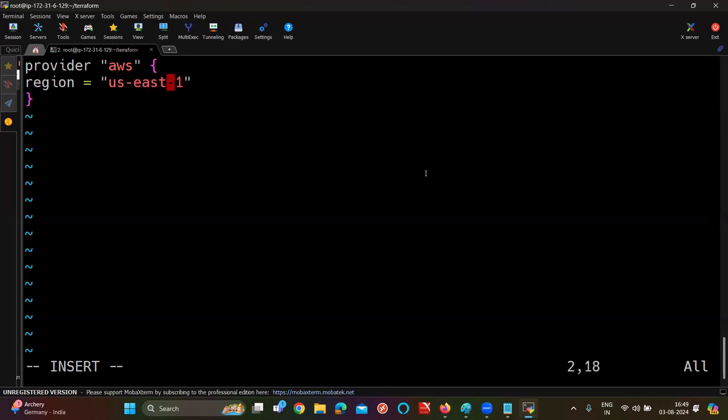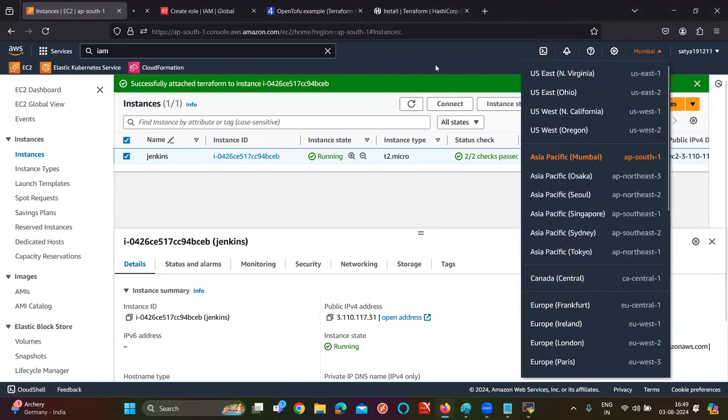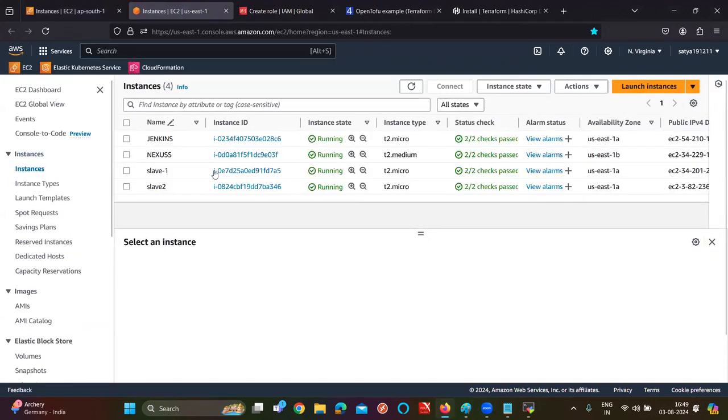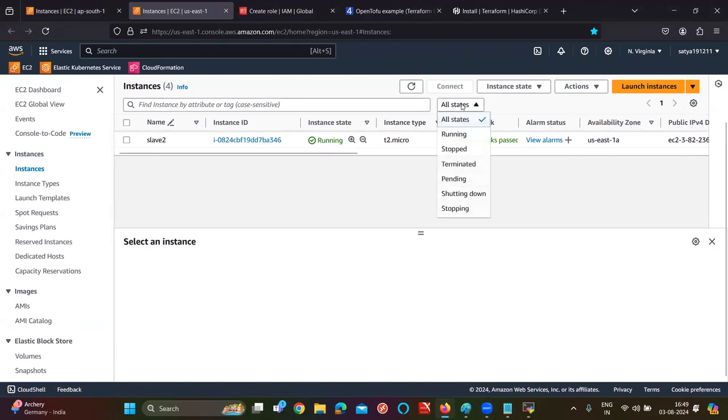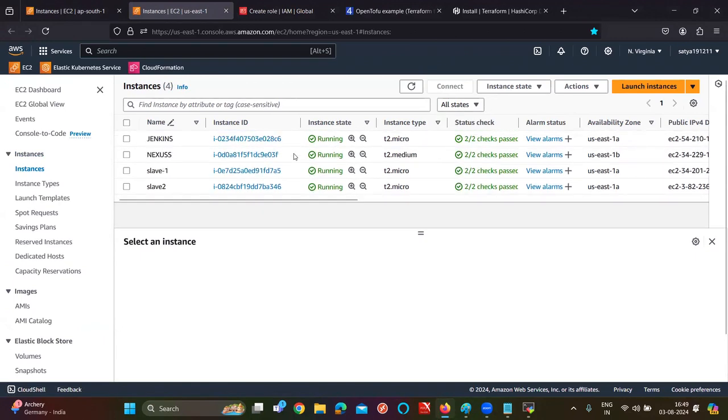But here, remember, in US East 1, I am already having some servers. So while I show the output, please don't get confused. I already have some running servers for my next class. Are you seeing the servers here? I can stop them, but if I stop them, my Jenkins is going to work very slowly. That is the reason I'm not stopping. So remember, these 4 are default servers for my US East 1.